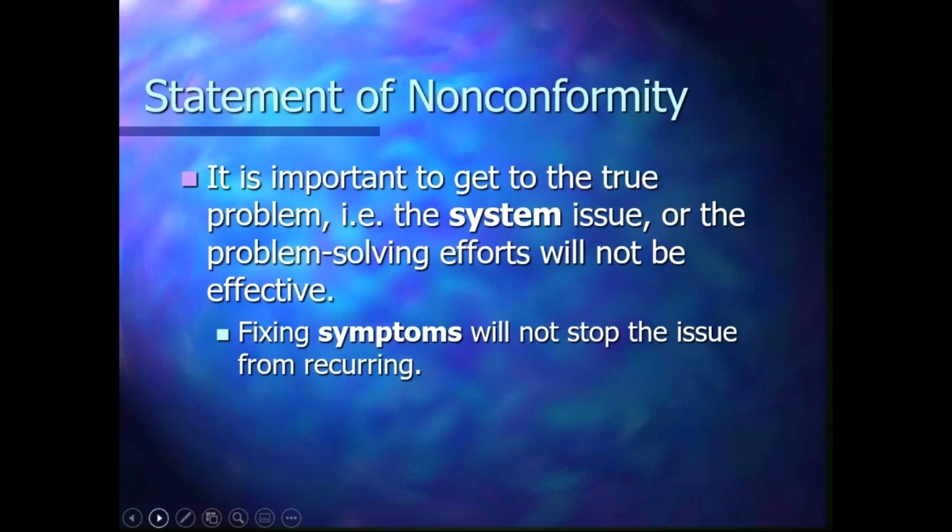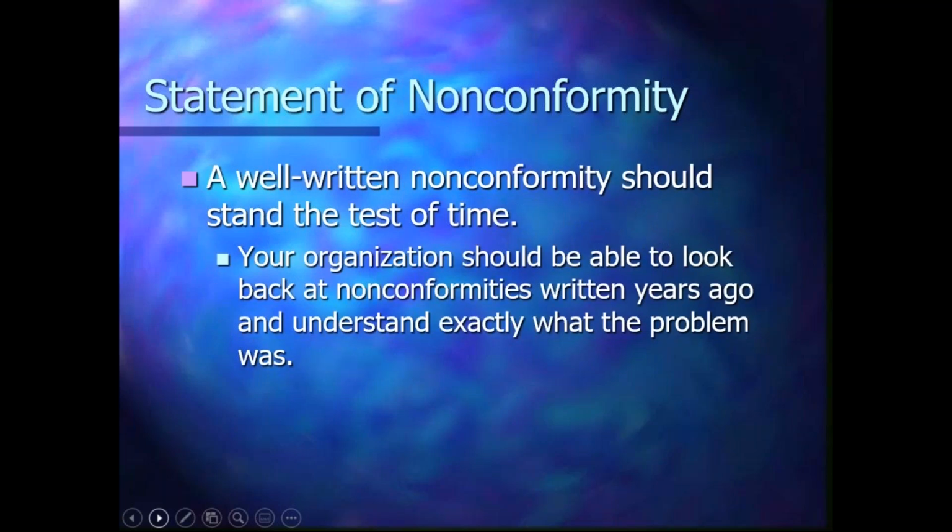So it's important to get the true problem, the systemic issue. There's that word again, system, or the problem-solving efforts will not be effective. Fixing symptoms doesn't stop the issue from recurring. Additionally, a well-written nonconformity should stand the test of time. Your organization should be able to go back into its electronic or hard copy archives and look at nonconformities written years ago and understand exactly what the problem was. What was the failure?